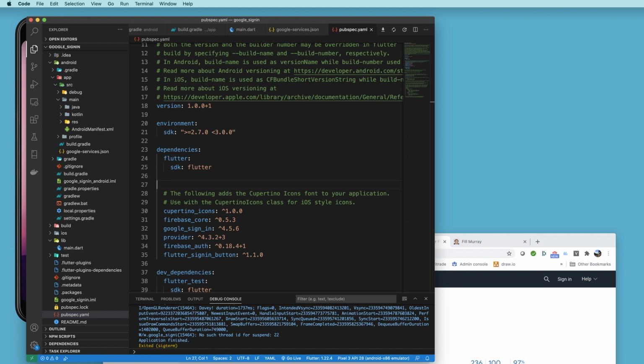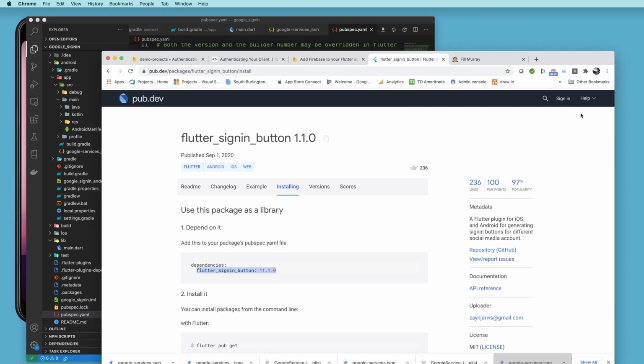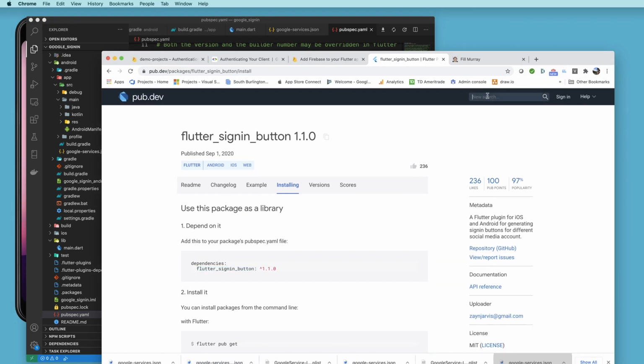Let's see. That should be enough right there. So we should be all set with packages at this point. We do need to go ahead and just authorize some permissions for the Google sign-in. We're all set with the Android side. When we did the debug certificate, that takes care of the permission aspect. But there is a requirement for iOS for Google sign-in.